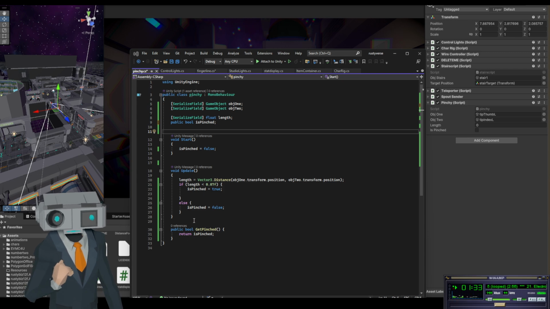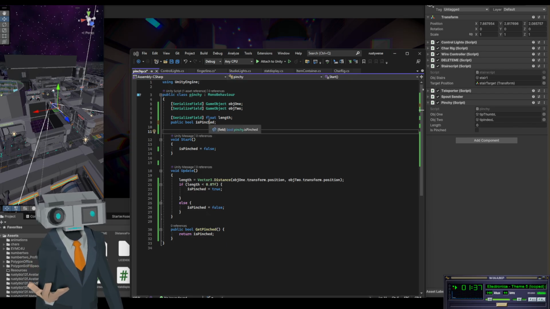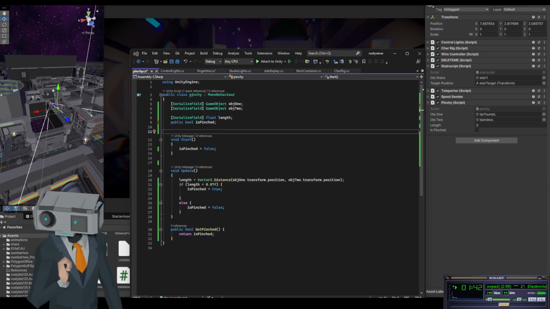This is the correct way because it doesn't expose your variable, whereas this would allow the variable to be messed with.